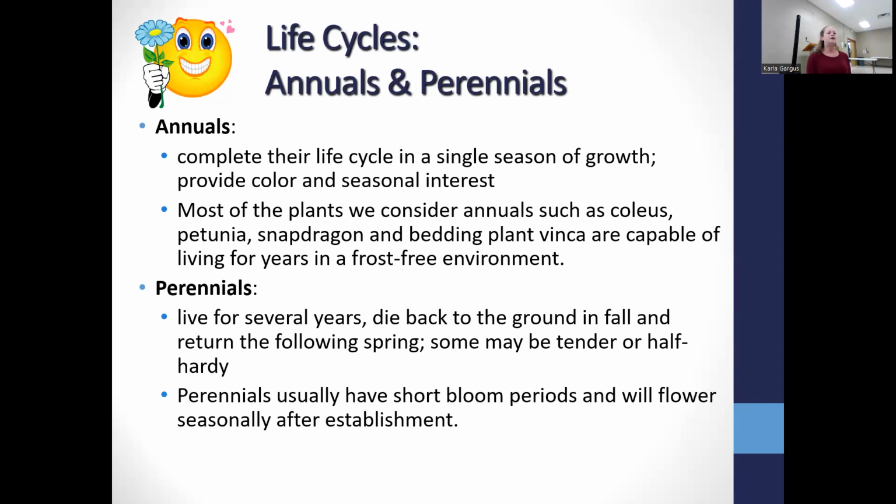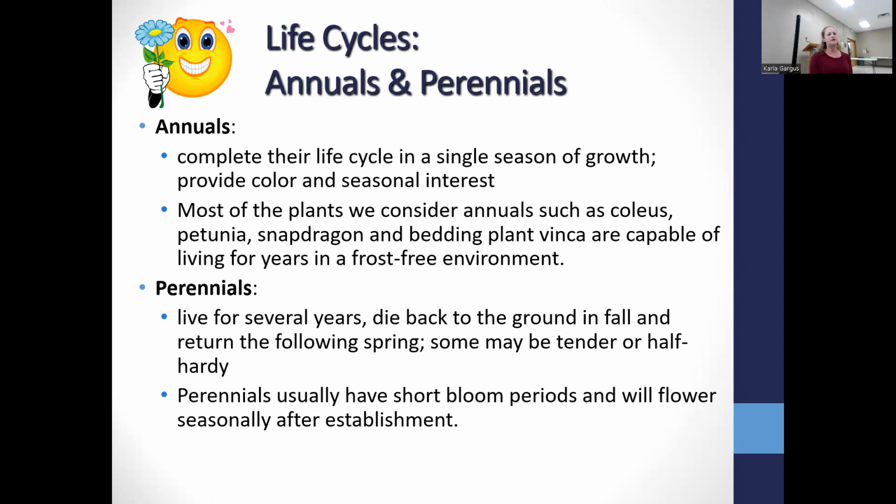Okay. And most of what we consider annuals in different growing zones, the warmer climate zones, those may be perennials. So if we go down to Florida or we go to the Bahamas, the things that we have for house plants and annual plants can be year round, but they won't live year round here because either the heat or the cold will kill them back.